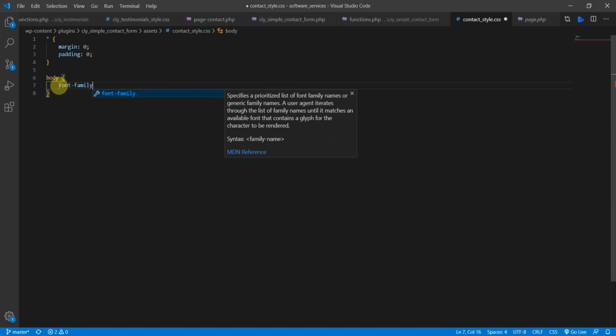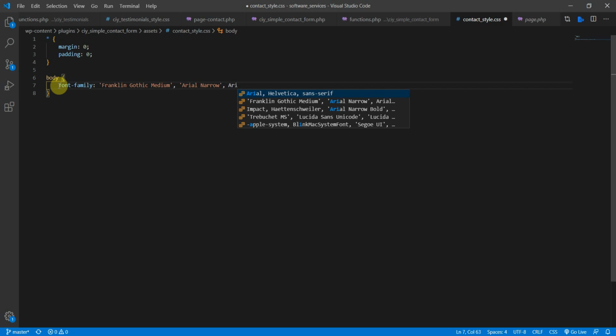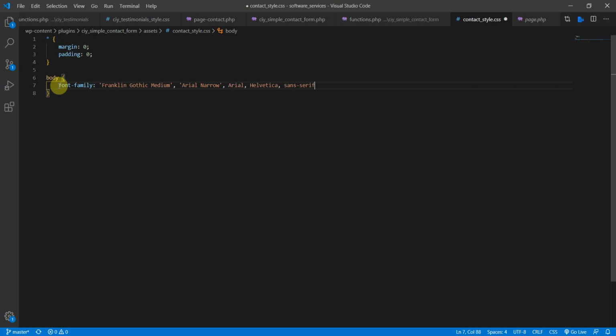Font family, and I'm gonna use Franklin Gothic Medium, and just use the normal Arial Narrow, and then Arial, and then sans-serif. Let's remove this one there. Okay, semicolon at the end.